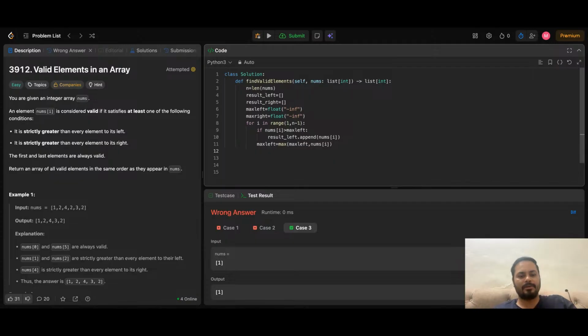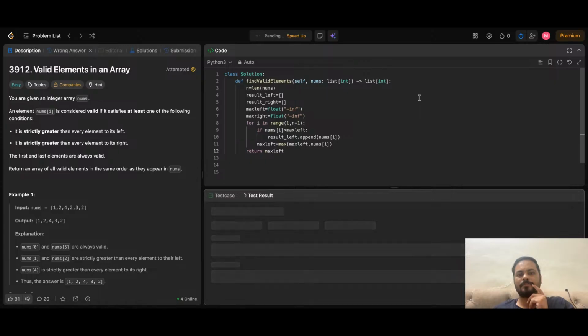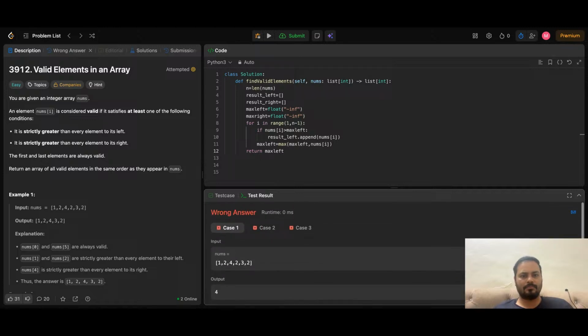Let us try returning the value of max left. What do we get? So 2 should also come, right?